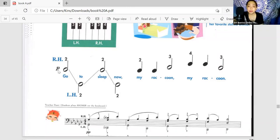Nathan, how many beats for this one? One. It's two beats, darling. That's not a quarter note. That's a half note already, right? So you have to play for two beats, you have to hold it for two beats. You're not going to play it two times, but you have to hold it for two counts. All right? So it's right hand.